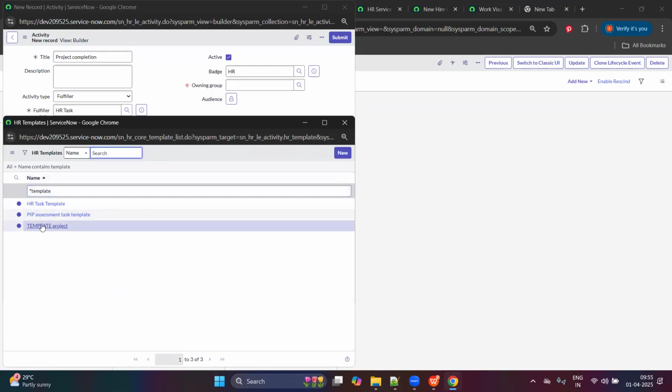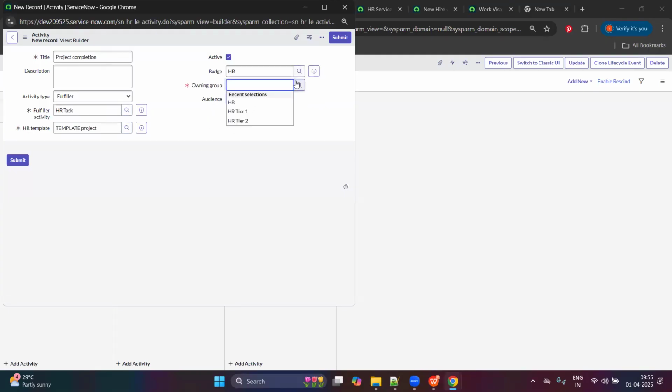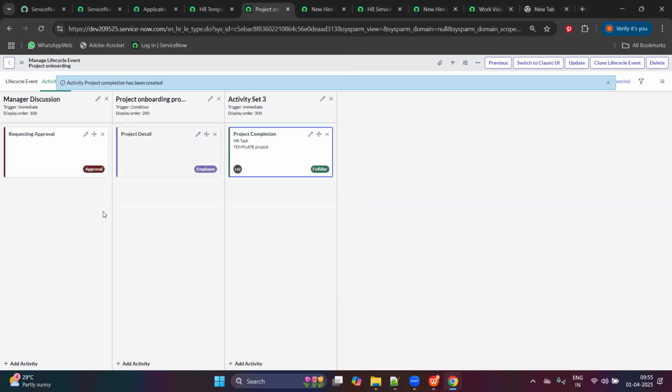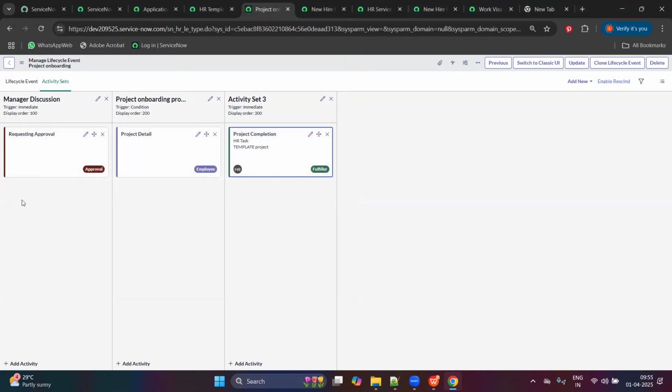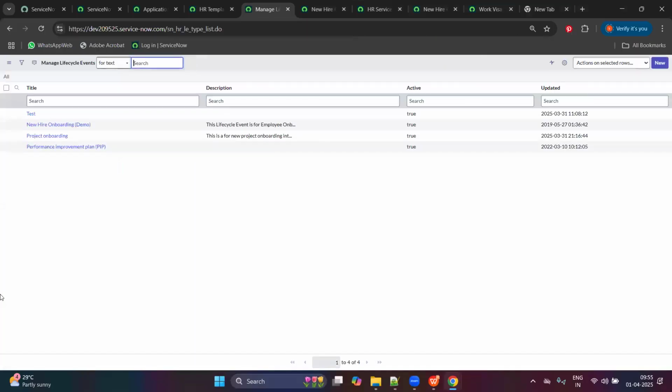Template project, and you can just take HR tier 3. Guys, I have only created one activity under each activity set, but there might be tens, 20s of activities. It can be notification, employee, approver, anything, guys. So this way we can add and update it.